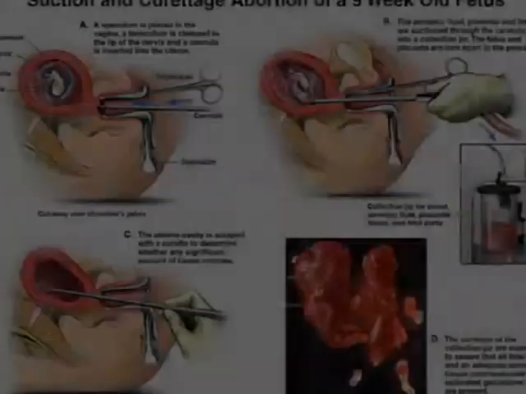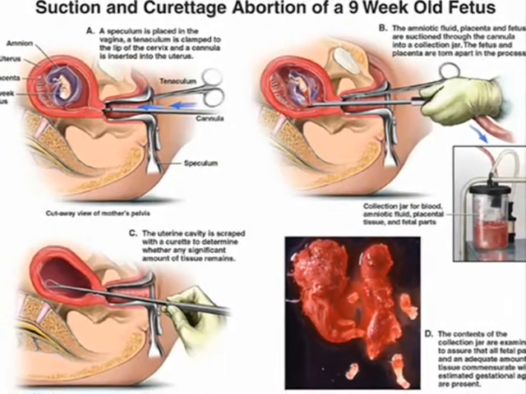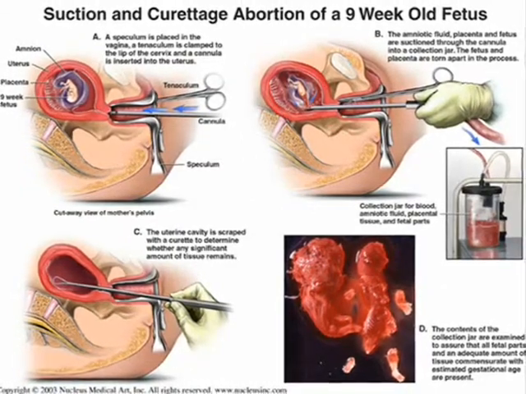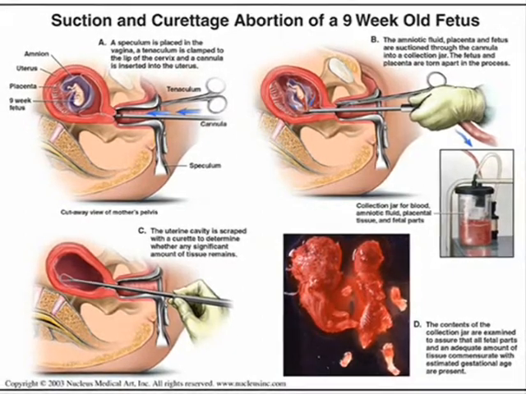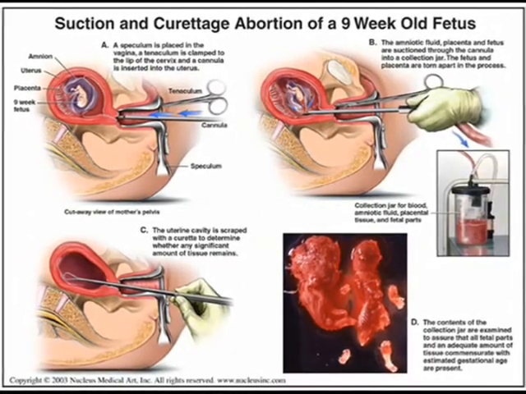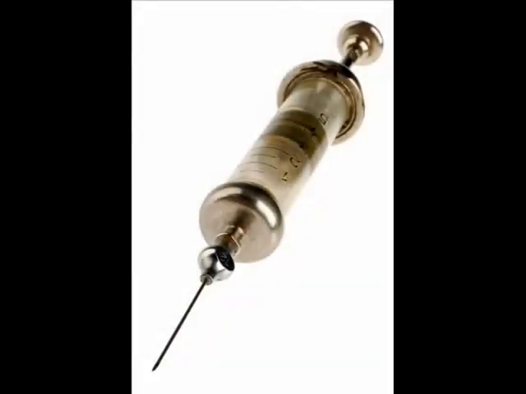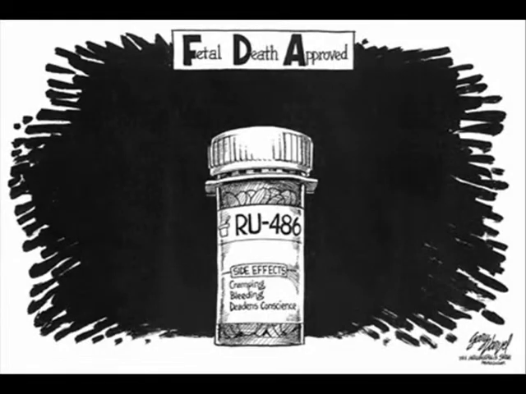Here they open up the mother's birth pathway, her birth canal, and they stick a very powerful vacuum into where the uterus is and where the baby is growing. The vacuum is extremely powerful, so it literally sucks out the baby piecemeal. It tears them apart. It's like a tornado. The next process is by poisoning the baby. This is very controversial because all the means that they use to do it are very dangerous for the woman as well. The first one, they use a pill.